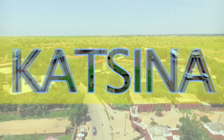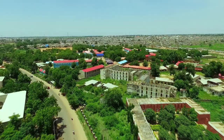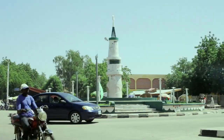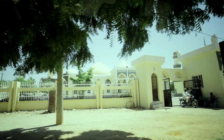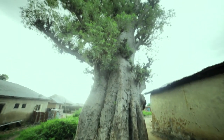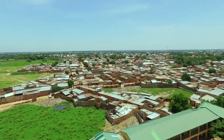Our research team took a trip somewhere. If you'd like to look at the screen, please. Welcome to Katsina, a city popularly referred to as the home of hospitality and tourism. Katsina has a soothing feeling that makes visitors not only feel welcome, but especially at home. That is why Katsina is called the Town of Hospitality. The town boasts of several tourist attractions, like the city gates and the Emir's Palace, with its unique architectural structure and intricate patterns. The name Katsina originated from a baobab tree, Kukarakazi, which is still in existence. Katsina hosts the oldest institution of learning in northern Nigeria, built in 1922.